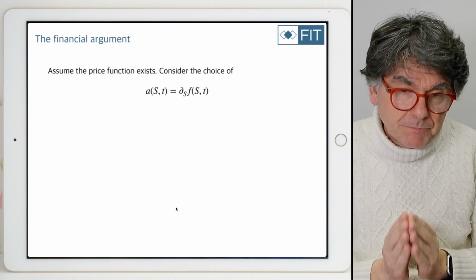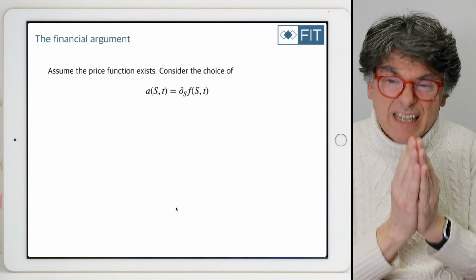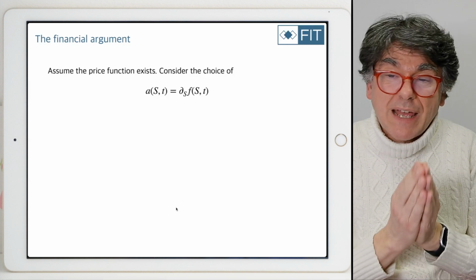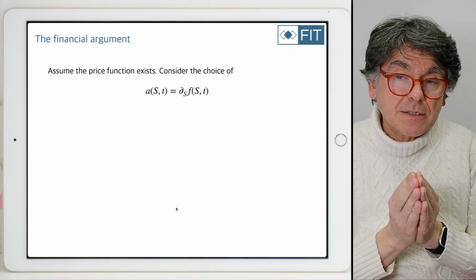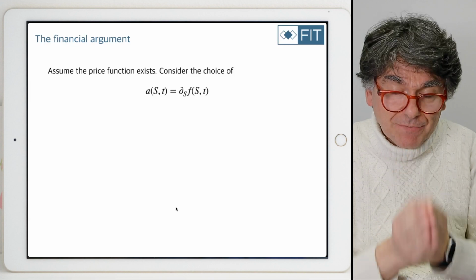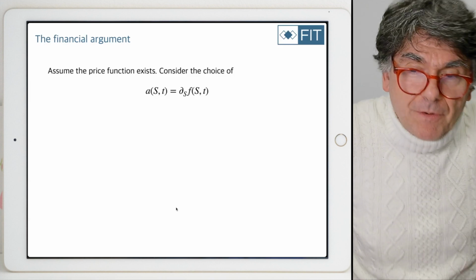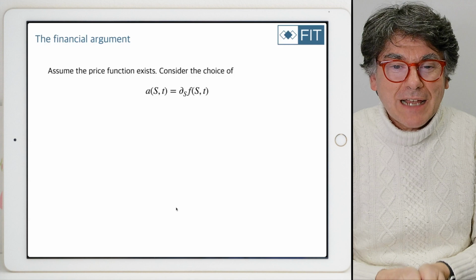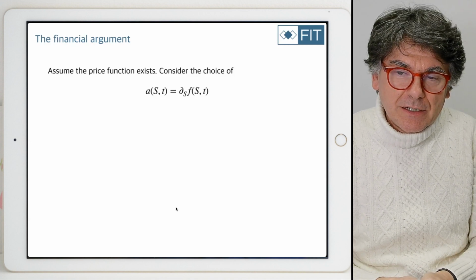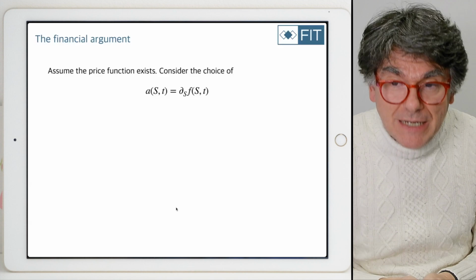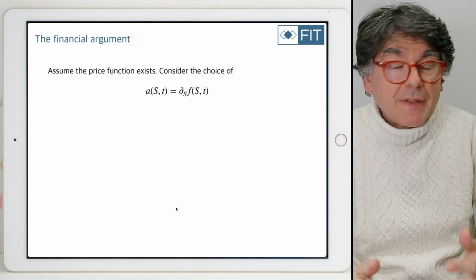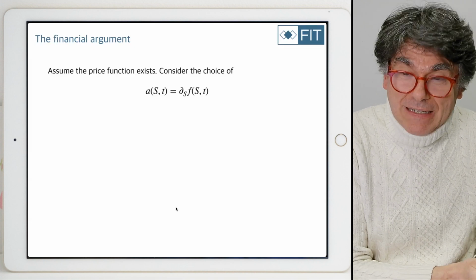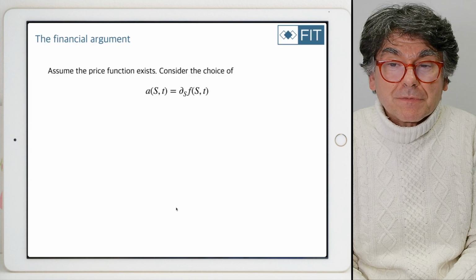And I want to tell you, the number of stocks I'm going to hold is equal, listen to this, to the partial derivative with respect to S of the function price at value S and at time t. Only mathematicians can do this. I'm looking for the option price. I call it F. I don't know what F is, but I don't need to know what F is as long as I know, for example, that it's differentiable. Because if F exists, I can say the number of stocks will be this partial derivative.